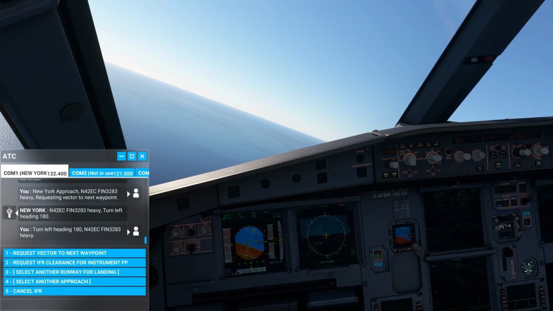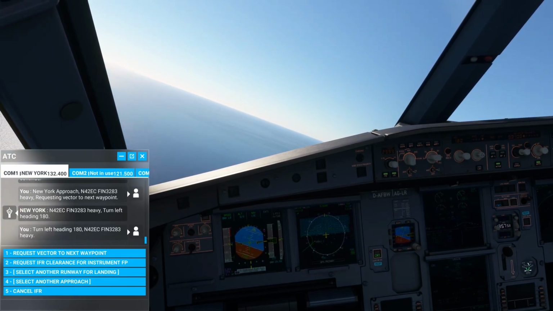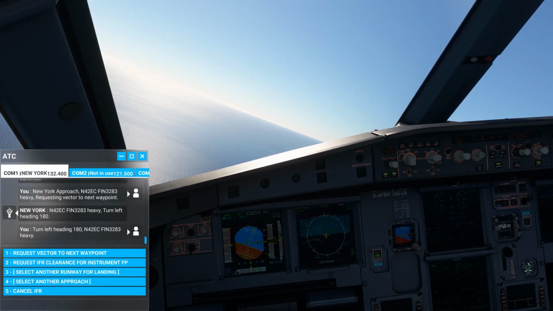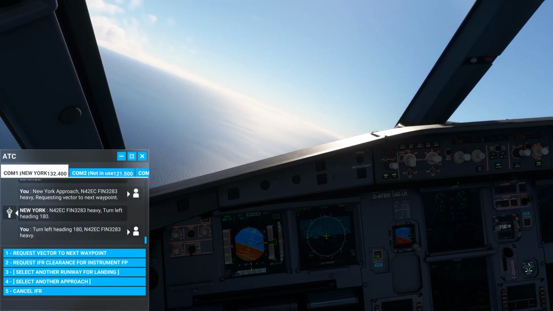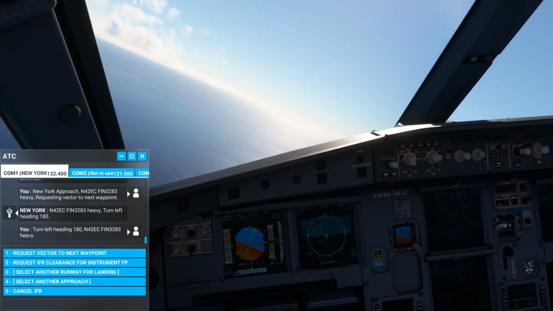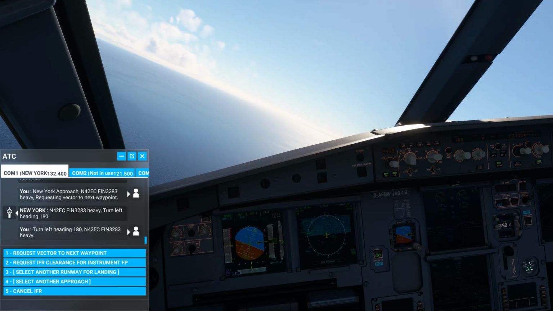I've done plenty of manual landings from far back, 20 miles back, and I've done blind landings. You may have seen another video I posted where I landed blindly at Boston. But since we are coming kind of close, I'm probably going to just use the autopilot to get lined up, and then I'll disengage it once I feel comfortable.